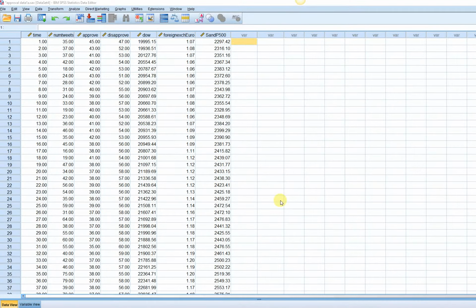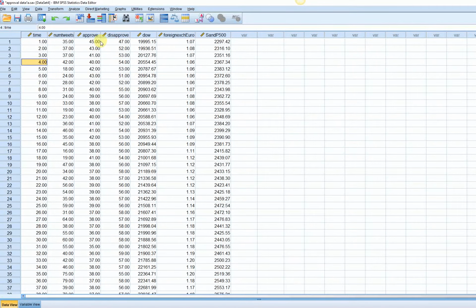The data that we have is collected really over the last year or so. What I did was I took data from Gallup on presidential approval shortly after the presidential inauguration back in 2017. And so these are the weekly values on approval and disapproval. This variable right here, time, is essentially in increments of weeks. So this is week 1 following the inauguration, week 2, week 3, and so forth.